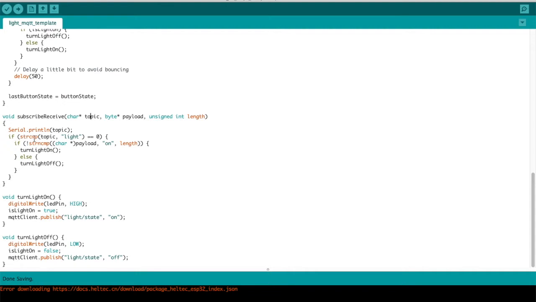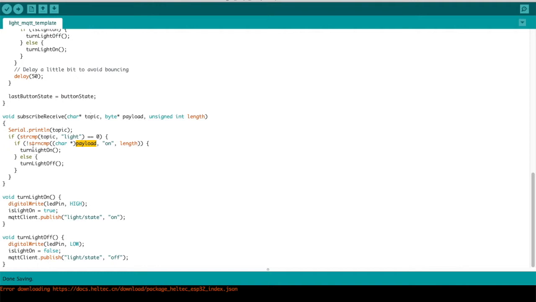So we use a little string comparison on light to figure out if that's the right topic. Then we have to go inside of that payload to see if it's on or off. And so that's what all of this code is doing here. You could certainly use booleans, values of 0, 1, true, false, those kind of things. I just chose to use on and off more for readability. But certainly you can change how this is implemented. At the end of the day, you just want to make sure that the payload, whatever gets passed in, deals with the logic of how you handle turning a light on or off.